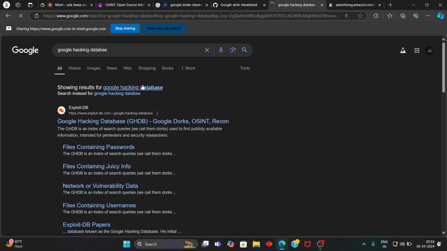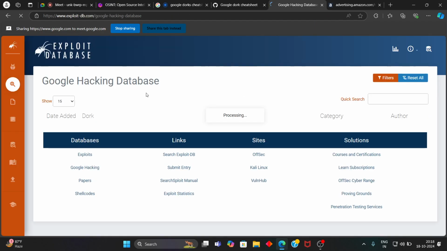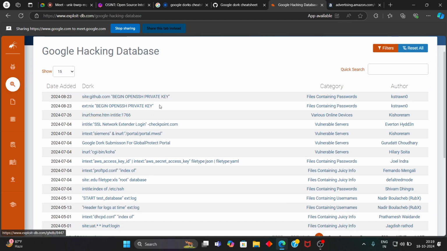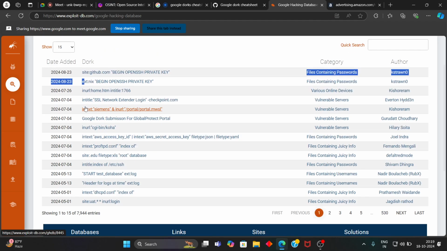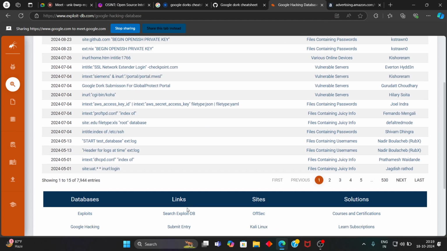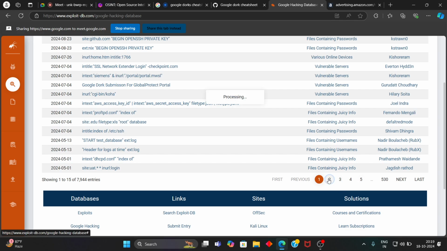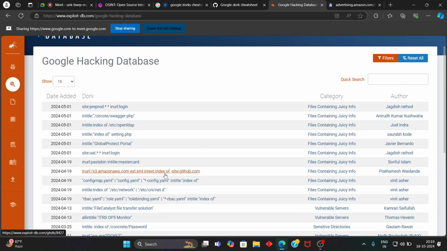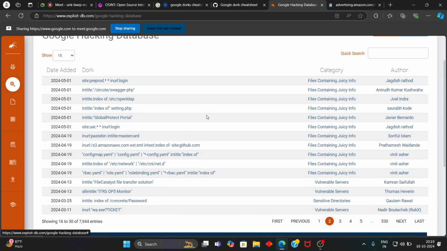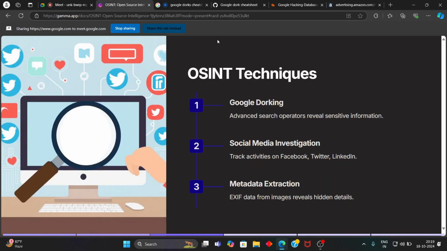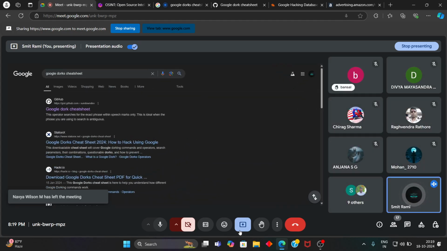If you type Google Hacking Database, it is a part of the Exploit-DB website, and here we can see different kinds of Google Dorks available which we can use for our pen testing or hacking purposes.